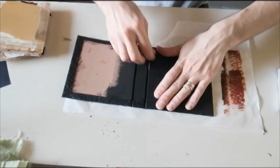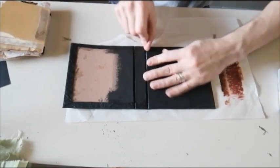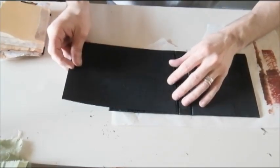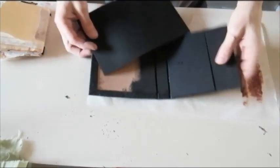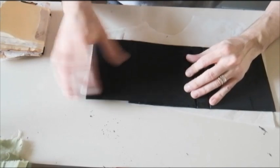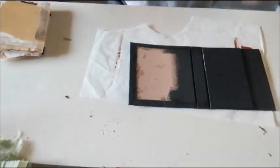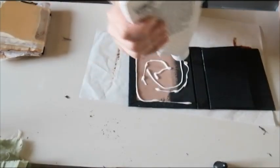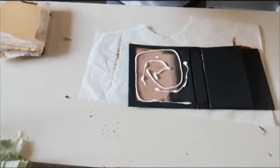Make sure to press it down very, very well. And let's do the same thing on the other side. So the measurement seems to be okay here too. So let's add some glue here too. That should be more than enough.